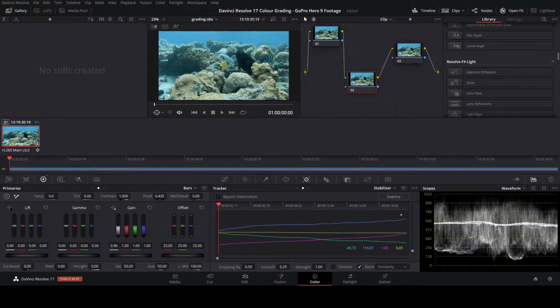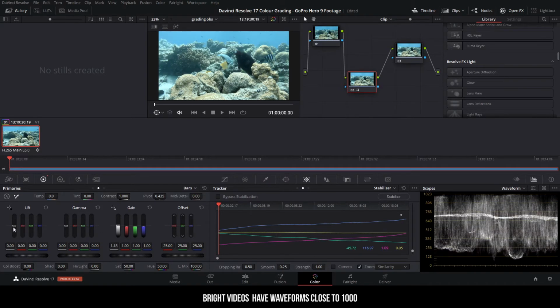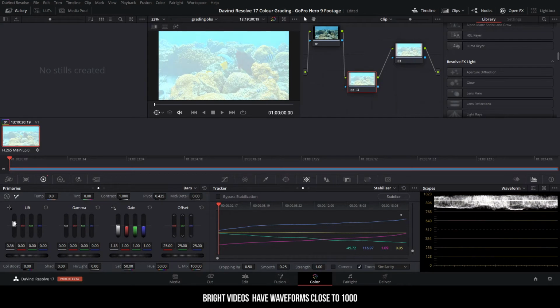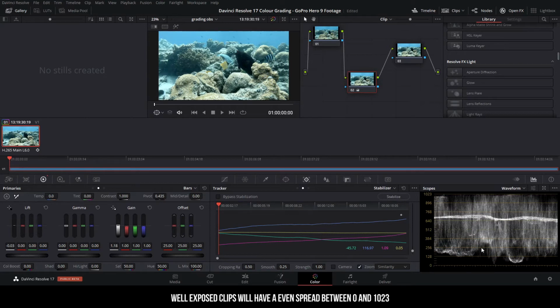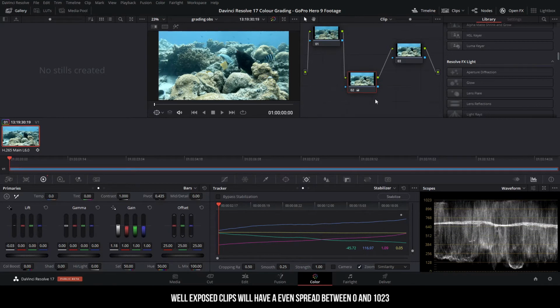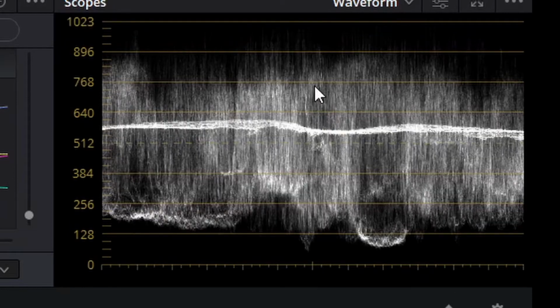So the darker videos, like shown here, where there is very little light, usually look like this, and all the bright videos with lots of light look something like this. And you want the light to be spread out pretty evenly throughout to have a nice looking clip. So I'm gonna go back to the original clip now. This original clip that we had is actually pretty well exposed. You can see that the whites and the blacks are pretty well balanced out.